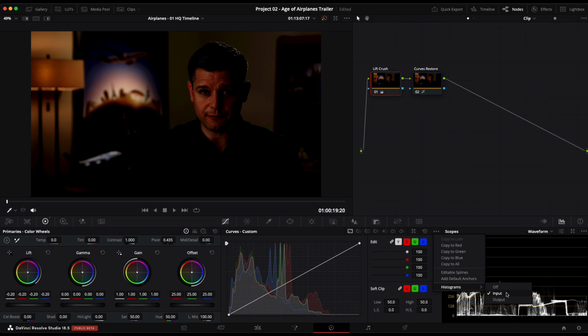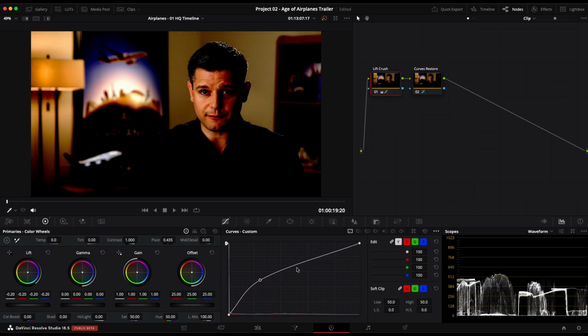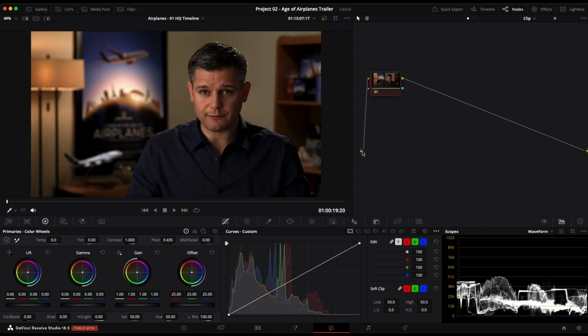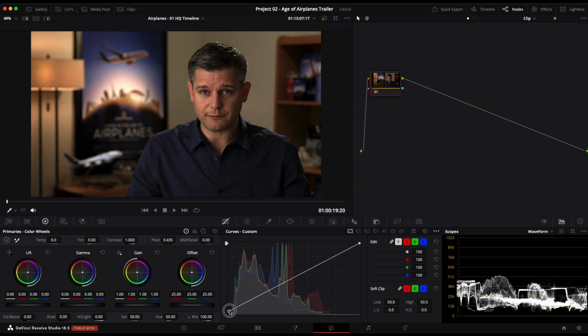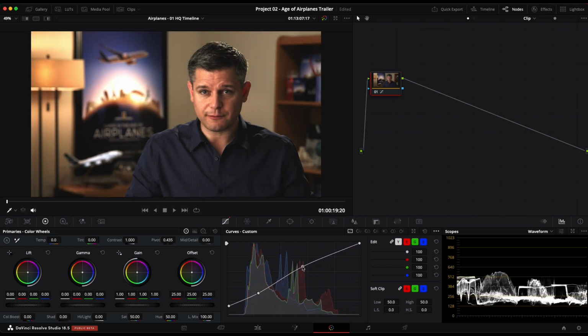Before we made our adjustments, if you want to see how our node would look as we're making adjustments, you would want to change this to output, and now it's showing you live all the adjustments you make as you go through. So you can see that as we make changes, the histogram is also changing as well. Let me show you this a little bit better. I'm going to Command Home that, and look, this is our histogram here on our first node. As I'm making changes, you can see that we're now live previewing what is happening as we make those changes.